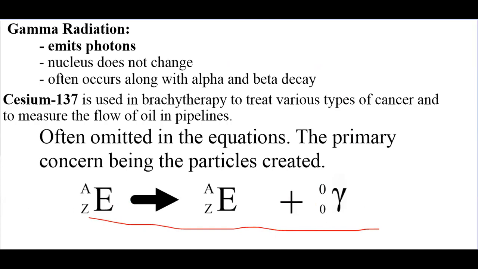There's no overall change to the actual nucleus of the atom, aside from the fact that you start with a nucleus that has high energy, so it has a little too much energy, so it's considered to be unstable. And then all it really does is spit out a little bit of electromagnetic radiation, which is all a gamma ray is. It doesn't actually change the nucleus chemically whatsoever. It's just that now it has lower energy, because this is basically pure energy as it gets spat out. So gamma radiation is just a bunch of high energy photons.